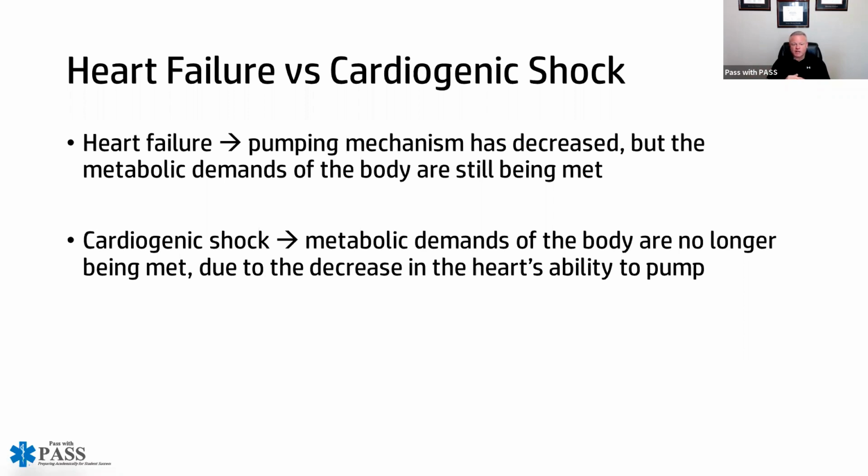So in cardiogenic shock, the intensive care units start worrying about a mean arterial pressure of under 60. So if it's less than 60, I would be concerned about that, and they're probably heading towards the cardiogenic shock algorithm. If they have a mean arterial pressure that's still 85, 90, or even higher than that because the patient's hypertensive, then they're probably having their metabolic demands met. So we know that we're getting oxygenated blood down to the tissues themselves.